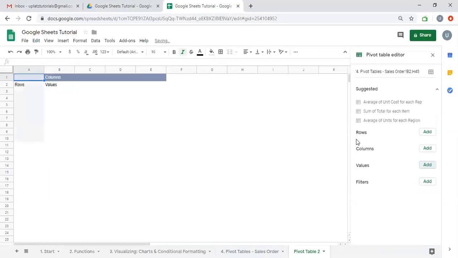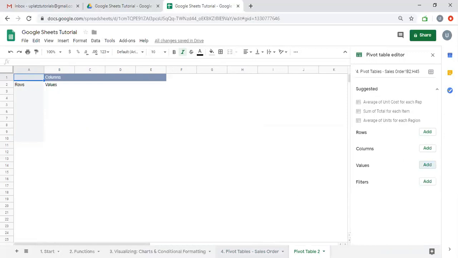What else can you do from here? A pivot table generally has three things. One, you have the rows. Two, you have the columns. And three, you have the values between the rows and the columns. There are different aggregation methods that you can use between the rows and the columns for the values that you have. Let's see what we're talking about. You have rows, and then you have add columns, add values, and add filters.